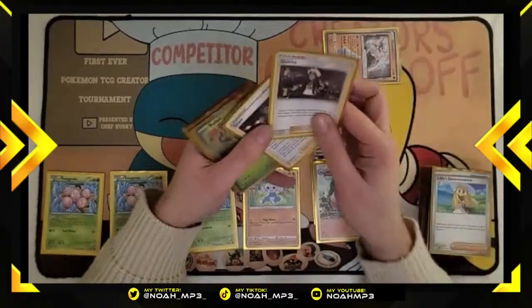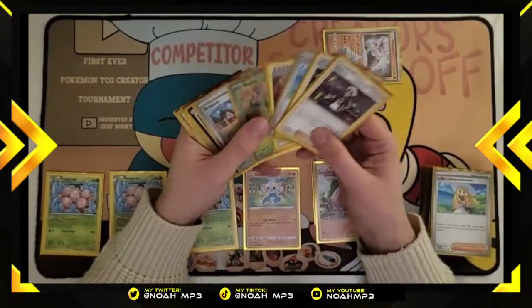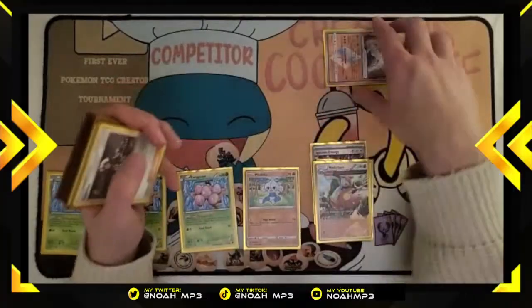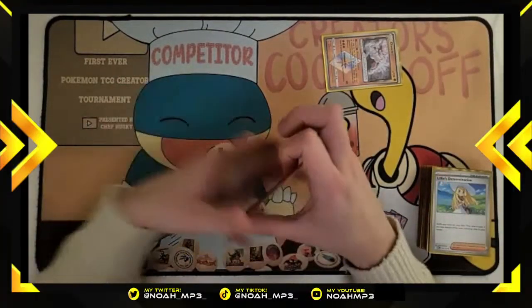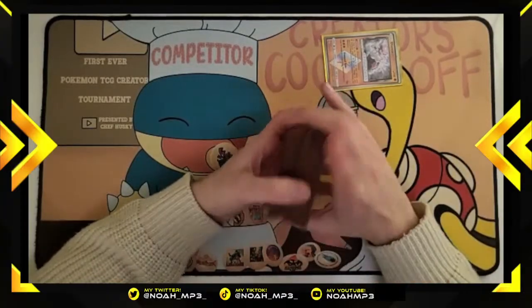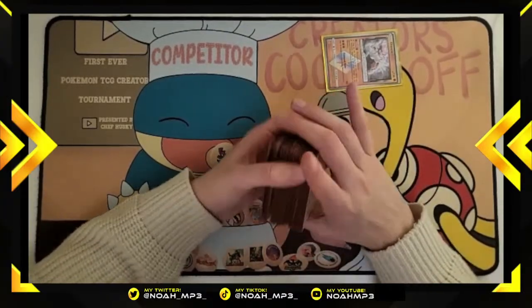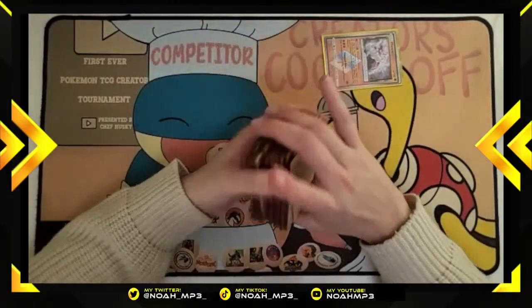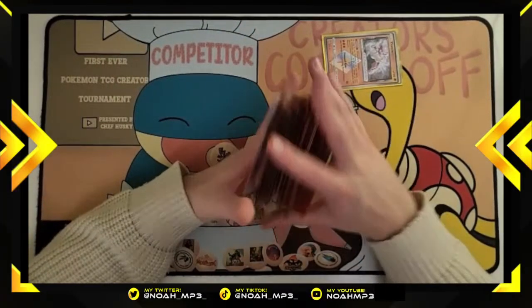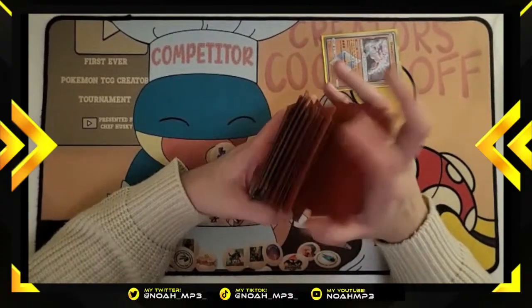Should have just Iono'd. Oh wait, that's... Guys, I'm stupid. I forgot that I prized my Crisis Punch. I should never have gone for that play. I should have just gone for another Medicham swing at that point. I forgot I prized Crisis Punch. Holy fuck, bro.